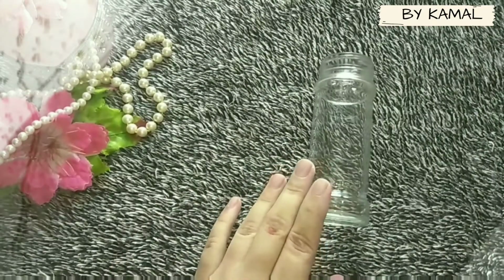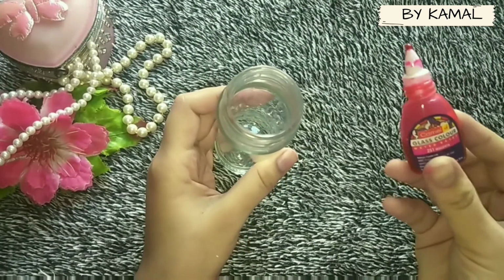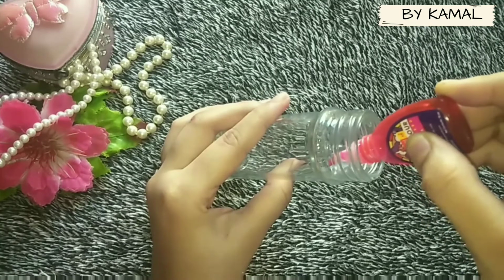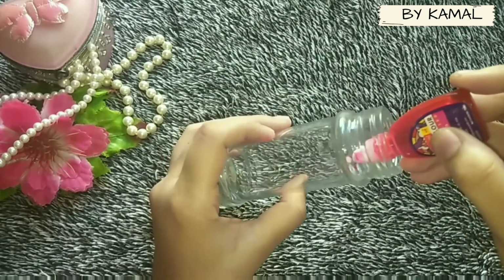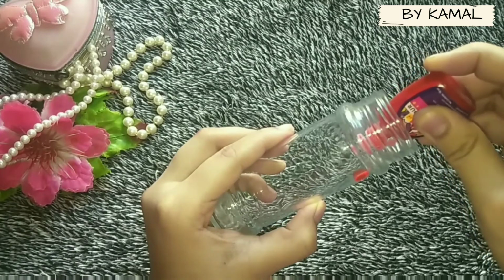For the second idea, take an empty glass container and pour some drops of glass colors in it. You can use one or more colors depending upon your choice.